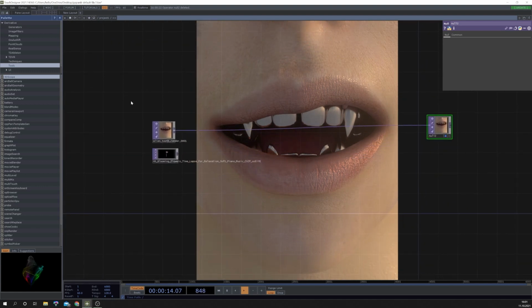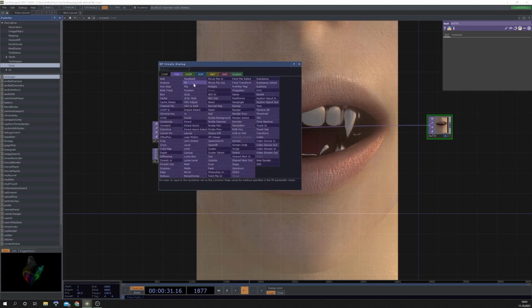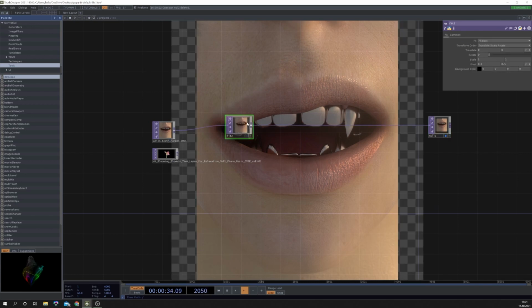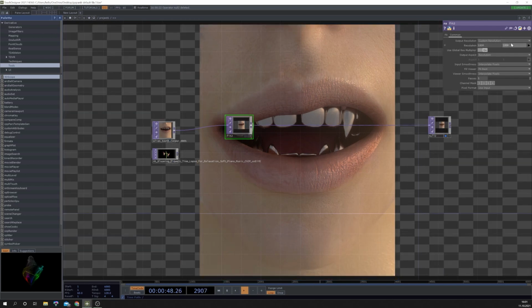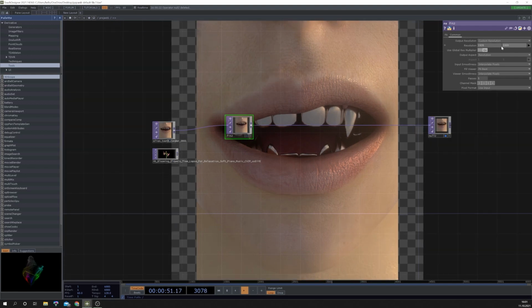The first thing I want is for this image to fit into another resolution. Right now it's a 5:4 resolution, but I want it to be a square. So I'm bringing in a fit. I'm right clicking on that yellow noodle, choosing insert operator, and hitting fit. In that fit I'm using another resolution, 1920 by 1920, so it's HD quality.